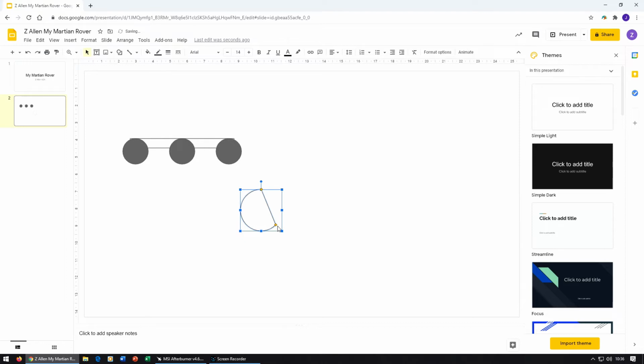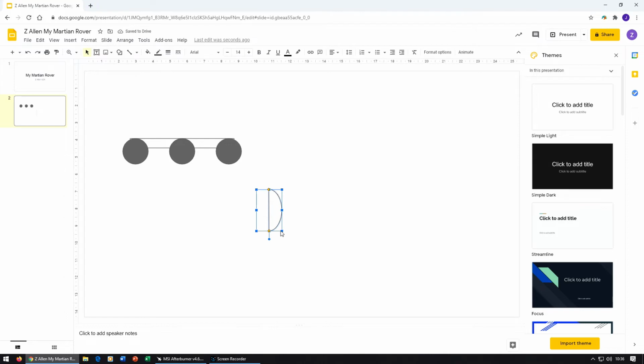Now you see these orange lines, that allows us to move along the circle, because what I actually want there is a semicircle. I'm going to go to this node on the outside here and bring it in just to narrow things down a little bit. And now at the top there, look, we've got this circle. So if we can get hold of that, we can rotate this 180 degrees, so now it's pointing forward.